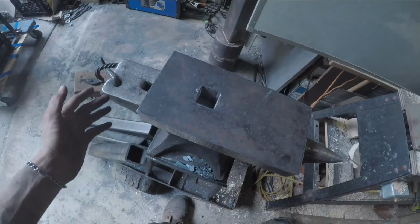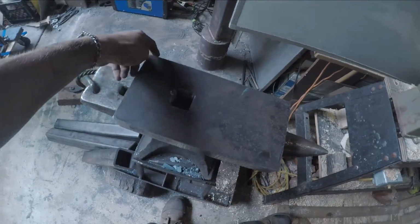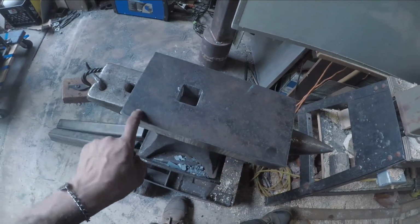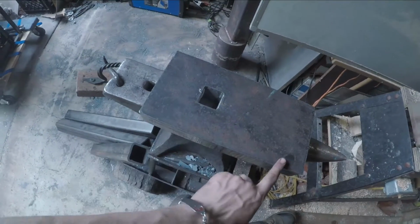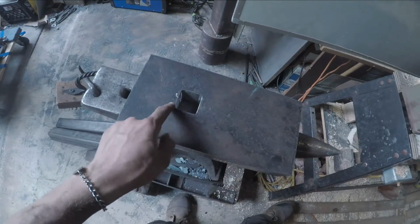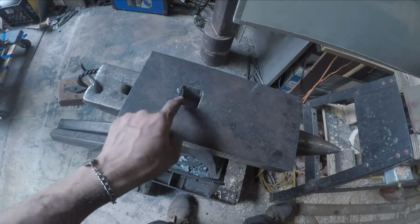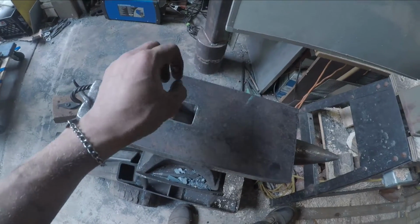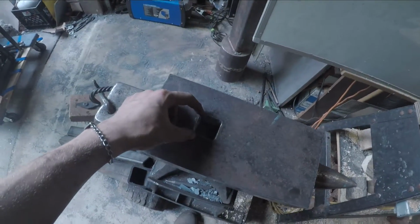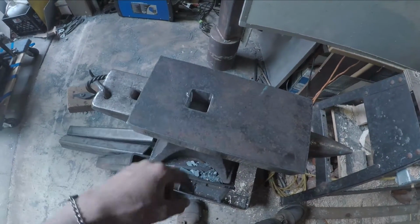I actually work at a machine and weld shop, and was lucky enough to ask one of the guys that run the CNC plasma table to cut this out. It's 6 by 12 inches. I was trying to get him to cut a 1.25 inch square hardy, but with the plasma table it just ended up cutting 1.5 inches. So I'm going to see about pulling that out a little bit bigger. I'm going to slip in a piece of 1.5 inch 1/8 pipe, so that gives me the 1.25 inch hole, and I'll weld it in.